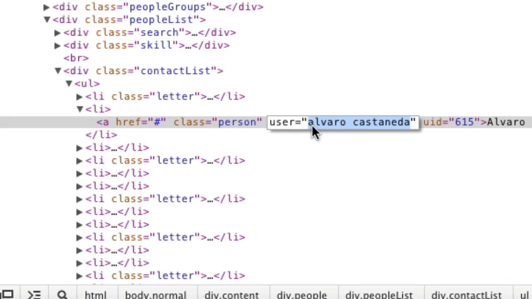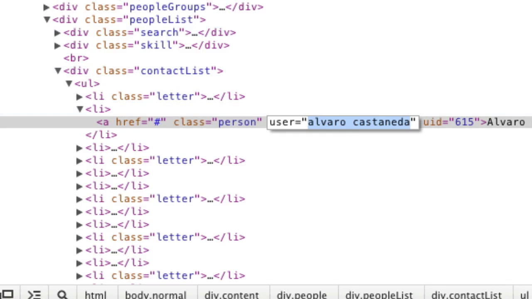Let's say here's the name Alvaro Castaneda. If I wanted to type in ALV or let's say ARO instead, just part of this name, the jQuery selector would say if the attribute user contains ARO, then select it. And that's exactly the tool we want to use.